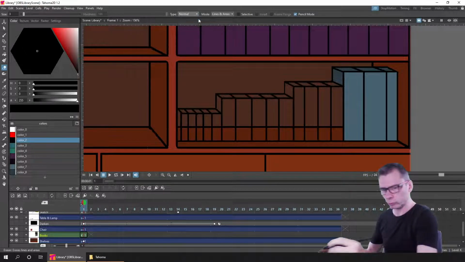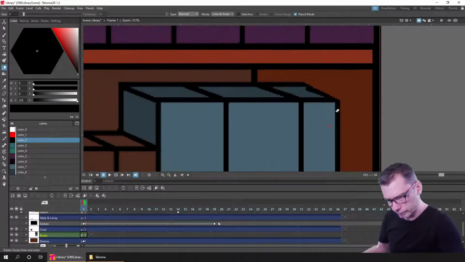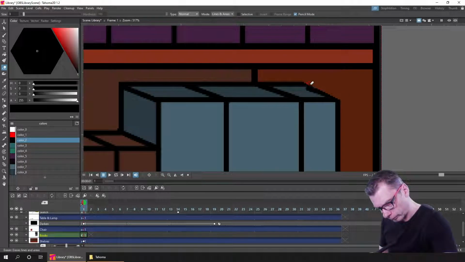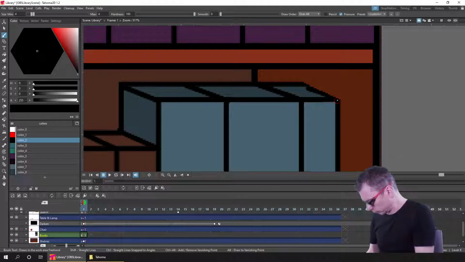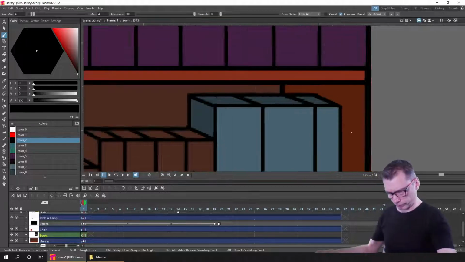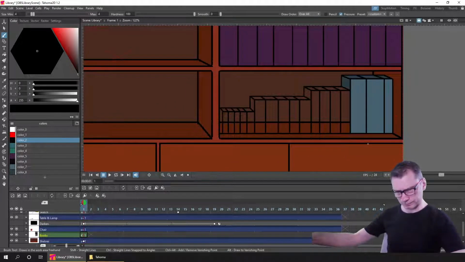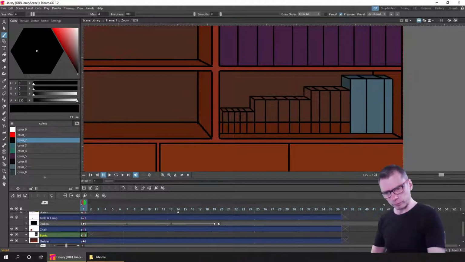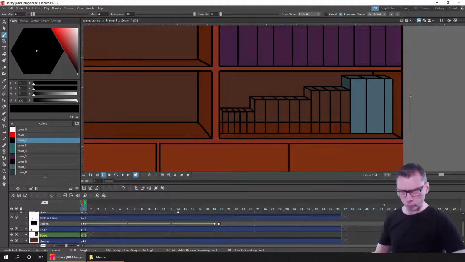Let's try the normal mode, zoom in, just to take off a little bit there. And using the brush tool, holding the shift key, I can draw just diagonally. Keep the line the same thickness, just there. So at the front it looks better, the back's not quite right. I don't think it's something that'll be noticed.